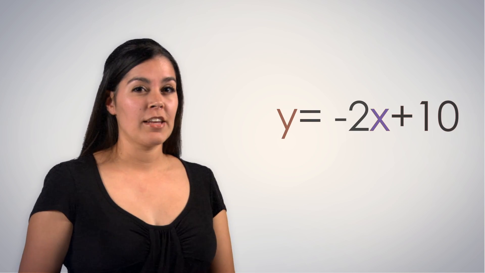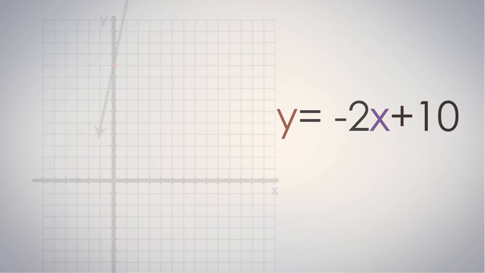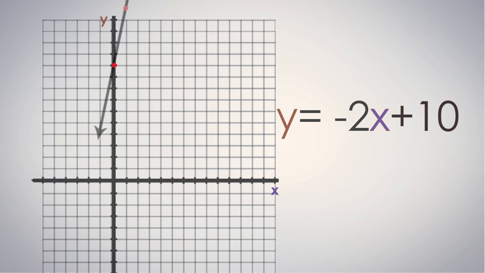So what would a negative slope mean about your band's total number of fans? For example, y equals negative 2x plus 10. In this scenario, you started the tour with 10 fans, but we're losing them at a constant rate of 2 fans per day. Maybe those matching green suits weren't such a good idea. The y-intercept is exactly where we expect it to be, 0, 10. And the negative slope, the rate of change, is reflected in the decreasing line.